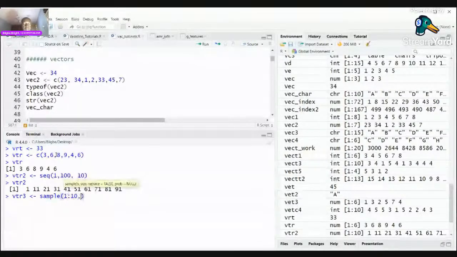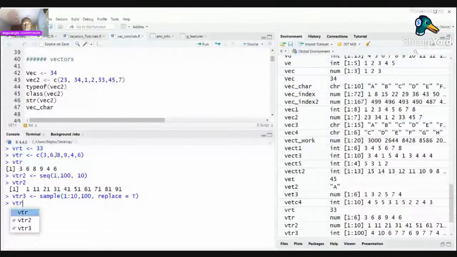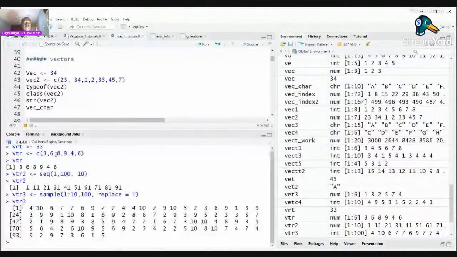I am sampling, let's say, 100. That's just a lot anyway. And then replace should be true, because when you are sampling from a smaller population, replacement has to be true. So if I print VT3 like this, I should be able to get my vector all in one, all the samples used to create our vector.